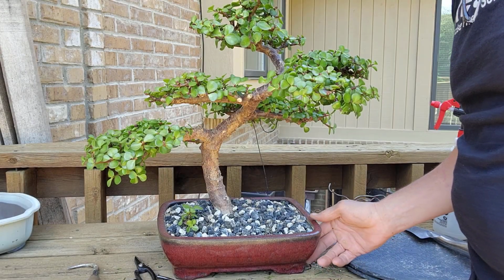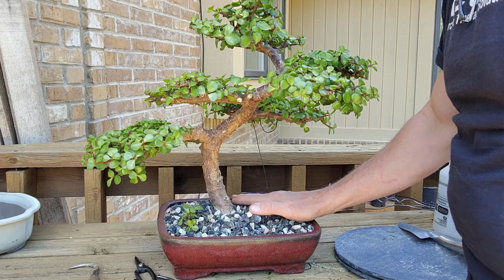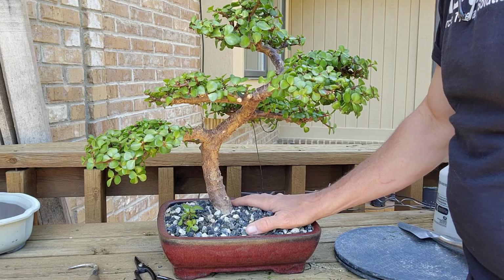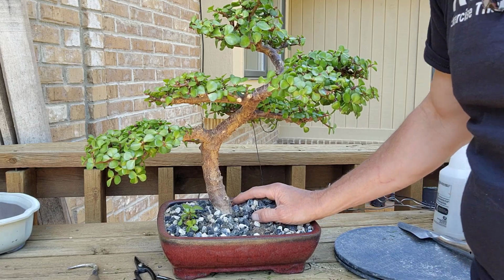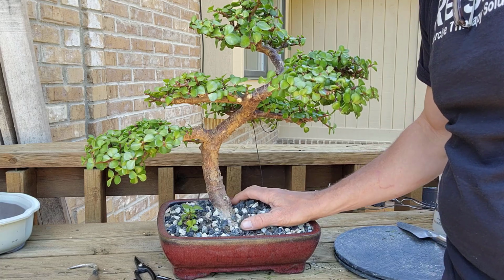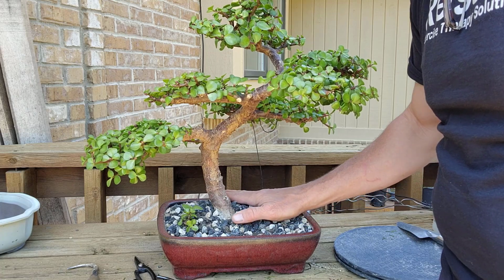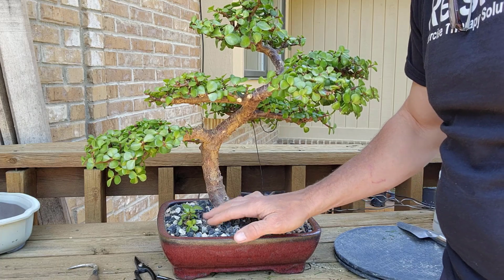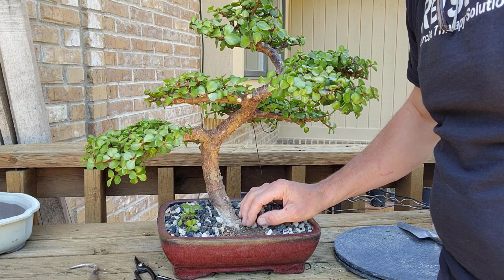All right, well here's the Portulacaria Afra, my baby Jade. And if you remember one of my videos, I just recently trimmed this. And again, I water a couple times a week maybe, because it is 80-some degrees here. It sits in the sun all day long, so it does dry out, which is good. But I realized that the water just puddles now. It's not draining anymore, and it's been in this pot for close to 3 years. Definitely needs to be repotted.